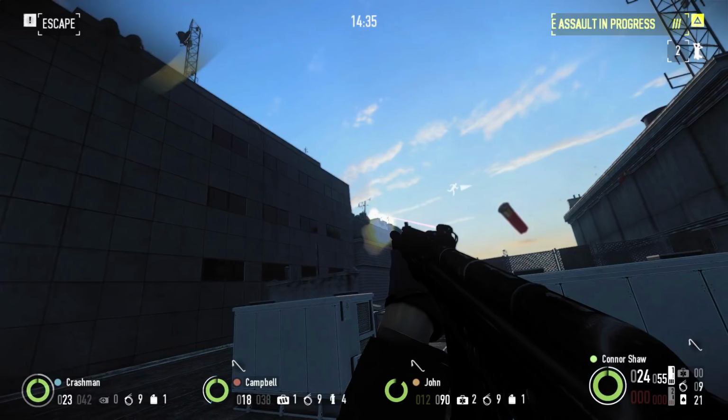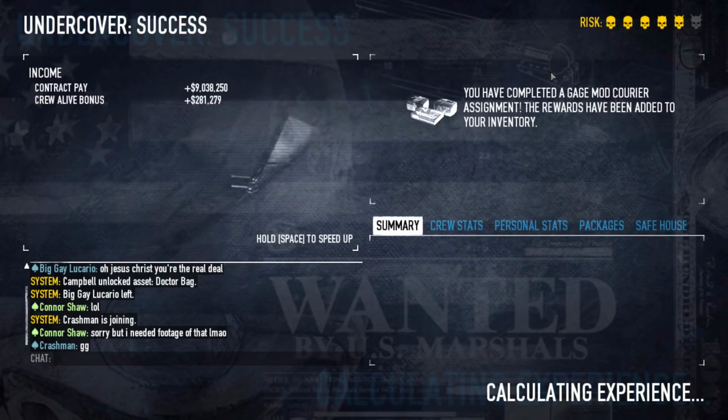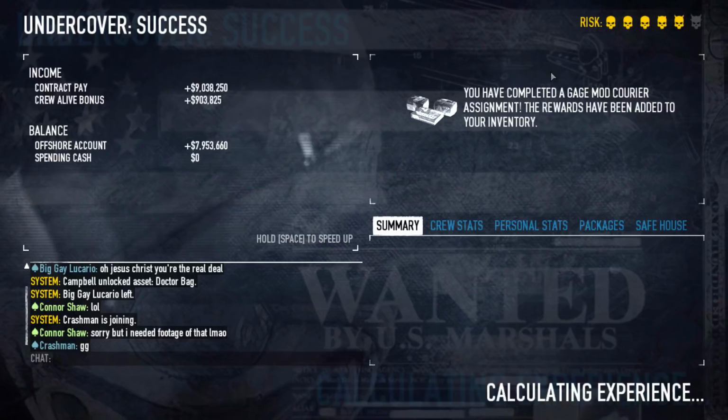While much more straightforward and less varied than Counterfeit, and absolutely the lesser heist of the two, Undercover is still a great heist in its own right, even if you don't actually earn anywhere near 25 million.